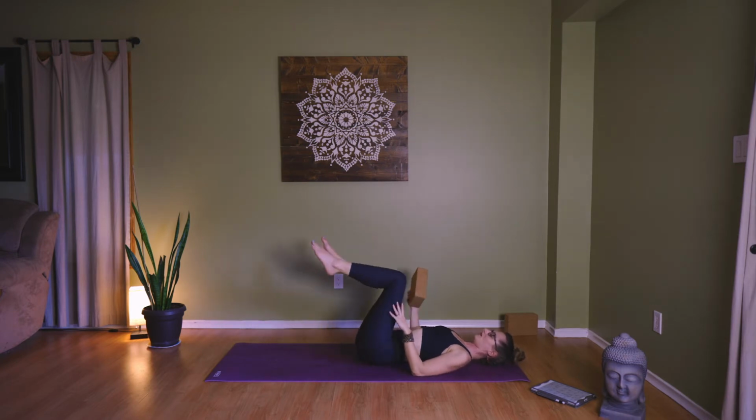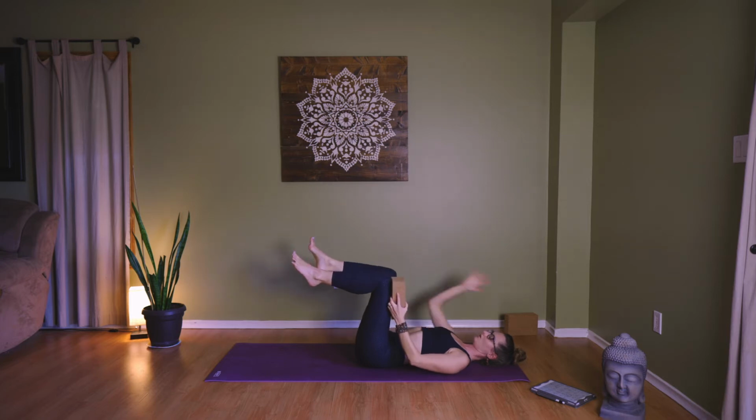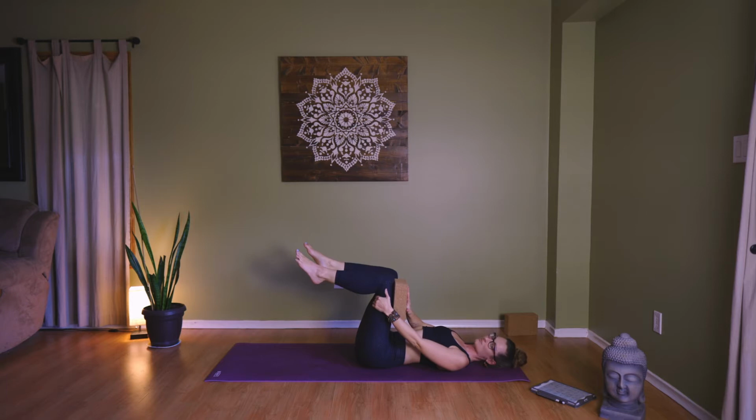So both feet up off the mat, both knees are bent. Your block is coming to your left thigh. Your right hand is coming on top of your block. And we're sandwiching the block there, strong activation.